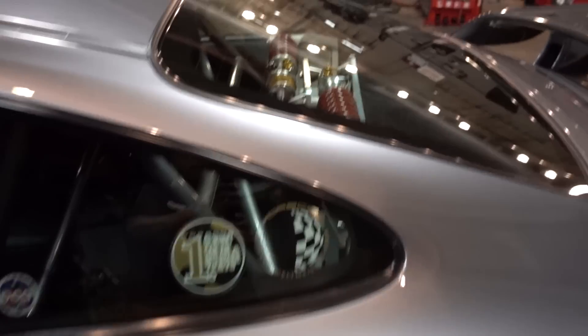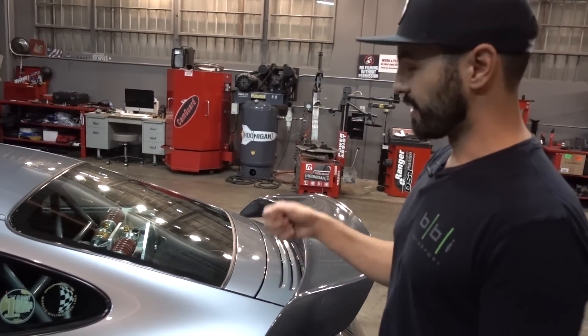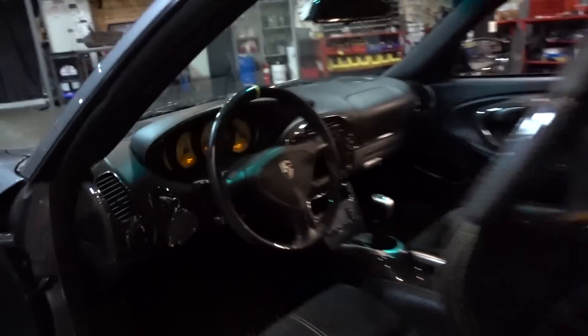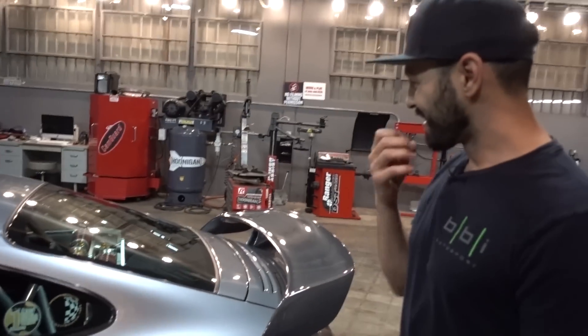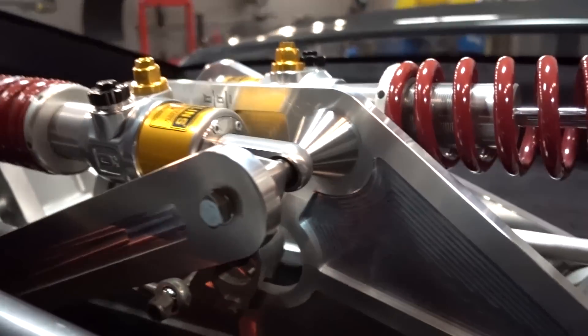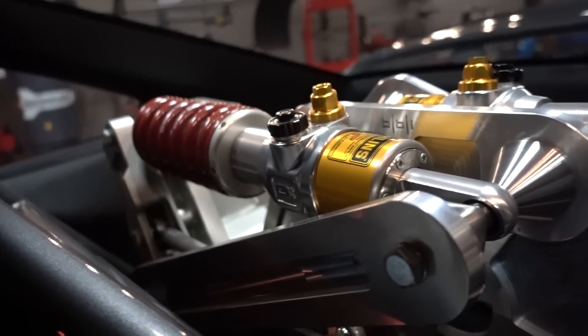The idea behind the suspension was kind of like looking through the back of a watch — a little dramatic, a little more than it has to be, but it's pretty cool. When I was driving down here looking in the rear view, everything's moving back there — worse than looking at your phone. You can definitely see it. I would probably be too focused on that and end up crashing. Installing it — you actually pull the rear glass to pull everything out. And in between there's a bladed sway bar — we got rid of the lower sway bar and put it up there.